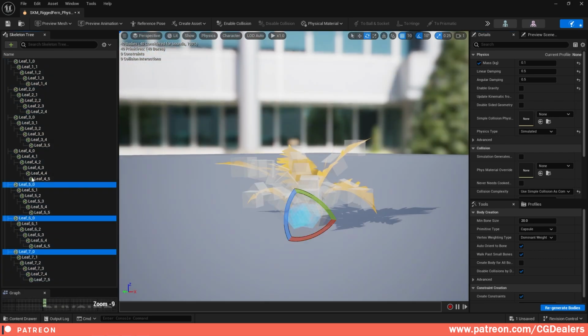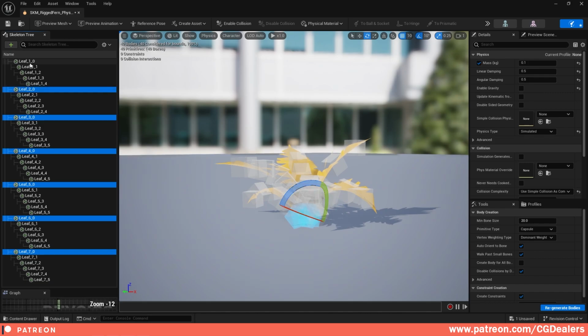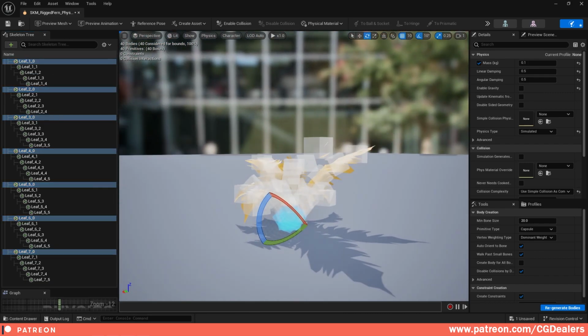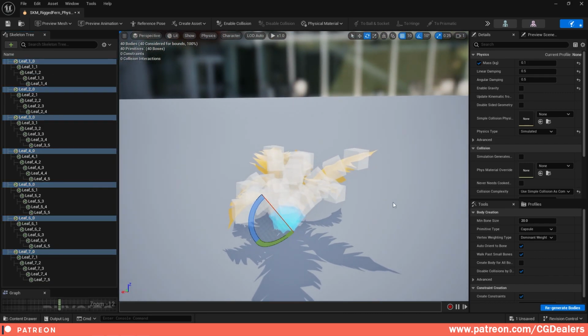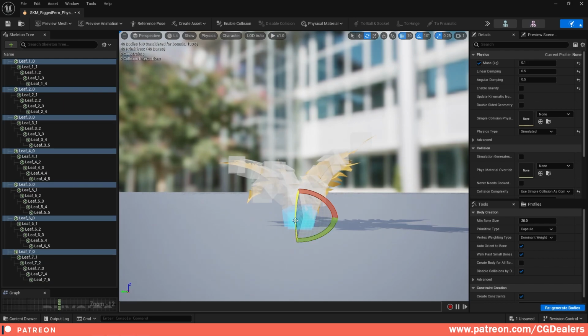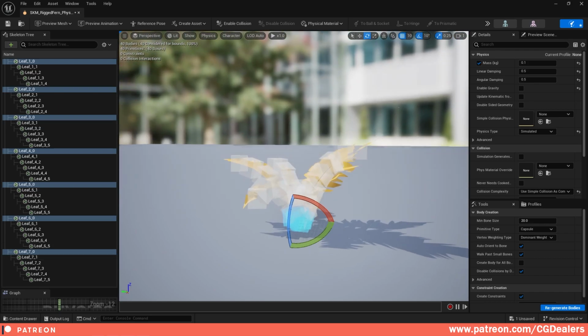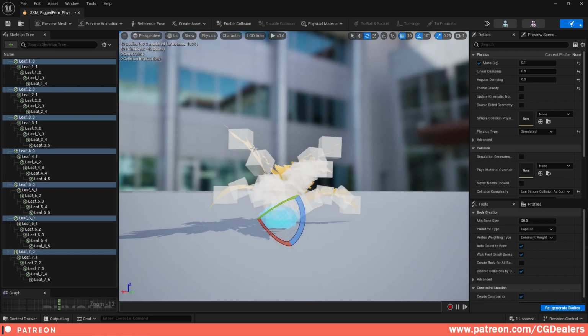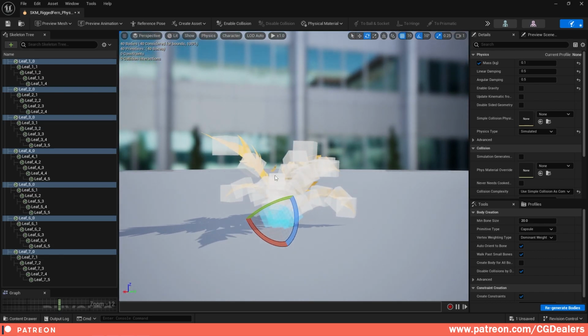Let me select every root bone over here. So I've selected all the root bones, and those root bones should have physics type kinematic because we want them to be static and not simulated, and we want the physics to be simulated and driven from this root bone. If you want the other root bones, so for example, if you want the physics to simulate only those 3 bones, you need to select also the 7_1.